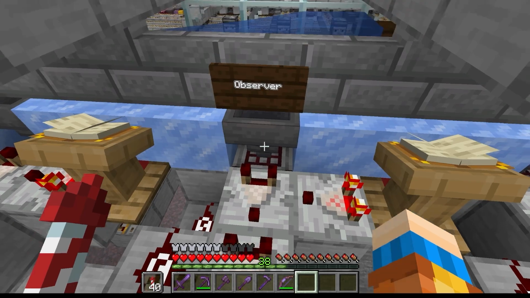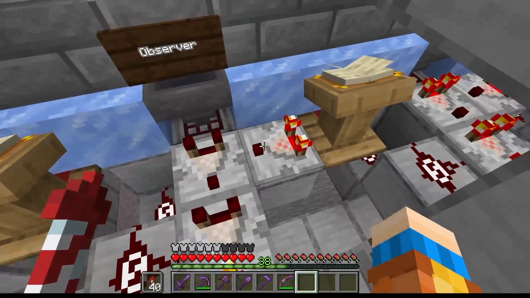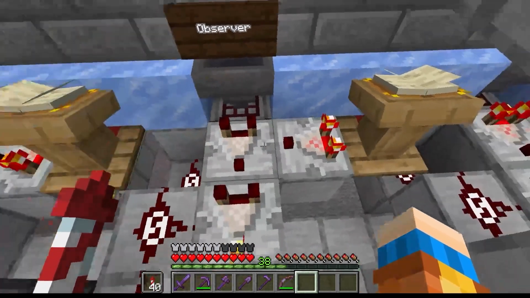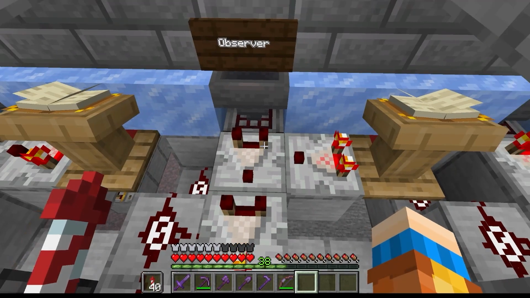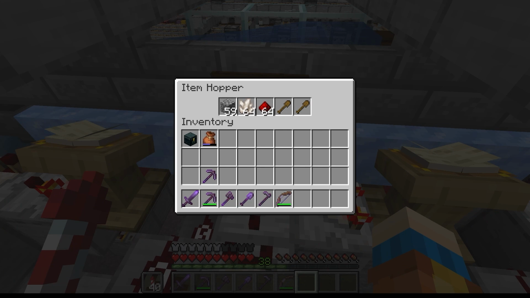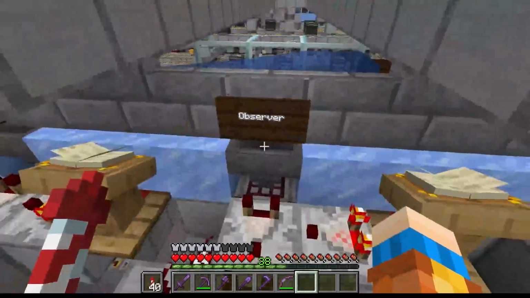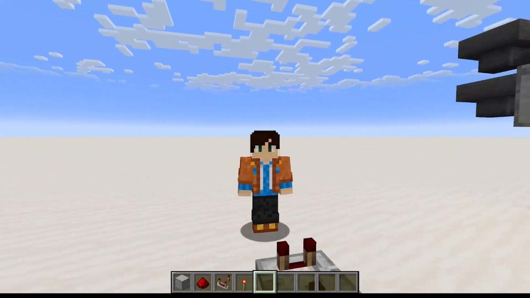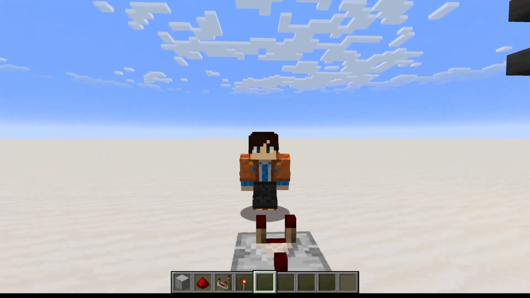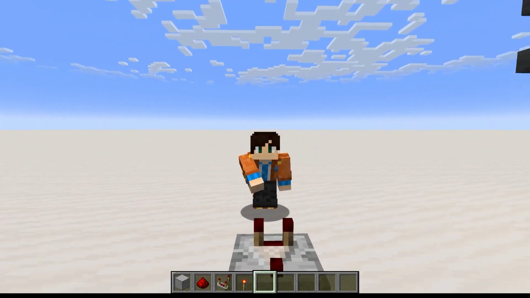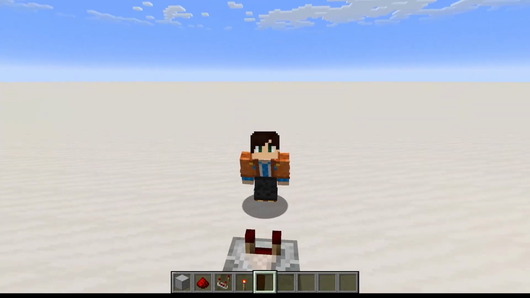I measure each hopper with a comparator and compare that value against 15, using the lectern trick. In essence, what this setup is saying is, only output a redstone signal when the hopper is completely full, or more specifically to this application, craft once whenever the hopper is completely full. So that's it when it comes to the actual mechanics of the comparator. It's one of those easy to learn, difficult to master types of components, because it has so many applications.